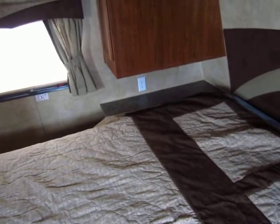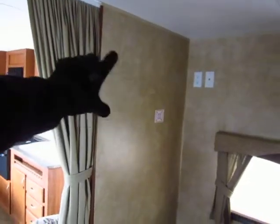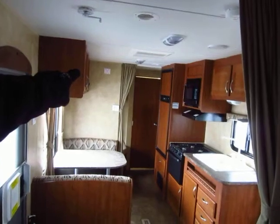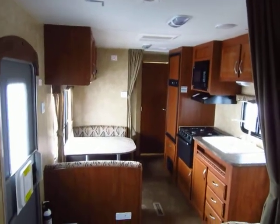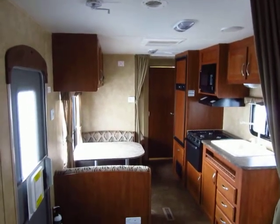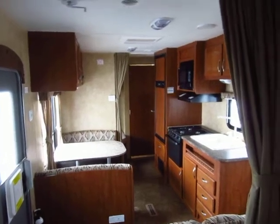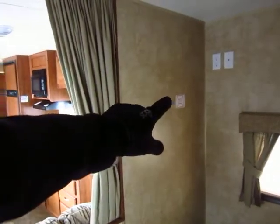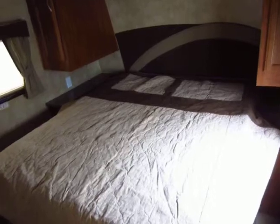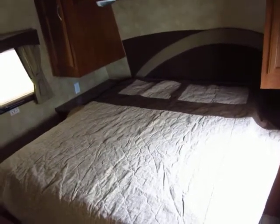For folks like my parents who have CPAP machines, having a power outlet right up next to their head is perfect. This camper is preset for a flat screen on the wall — they did not install one, and it's also preset for a flat screen on the wall above the bed. This trailer is almost factory spec other than running the AC a little bit — I don't even see where they used the oven. A lot of folks with this floor plan report that if they install one TV there, and mom and dad don't mind cuddling a little, that's all they need. But short of that, it's a camper — go outside, go camping.